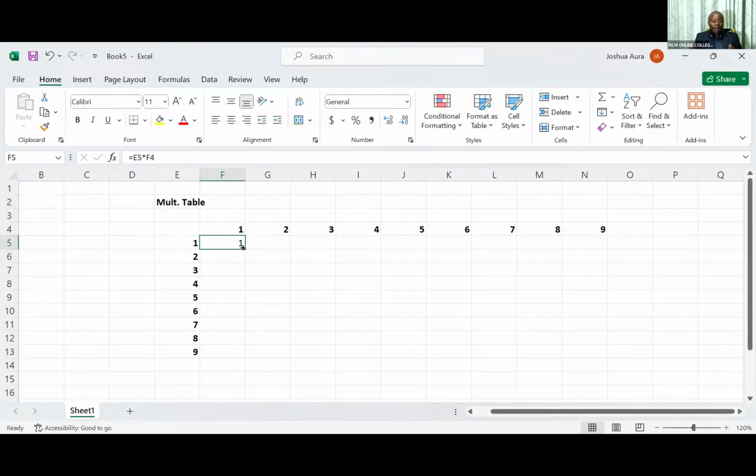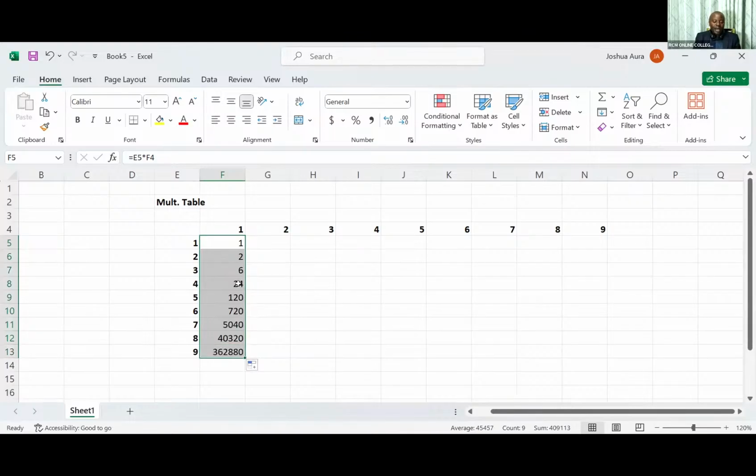Now I should be able to use the power of Excel, the power of auto-populating, the power of, in this case here, dragging this down, autofill. So then I should be able to come and autofill this down. It cannot be correct. Oh, yes. We check.